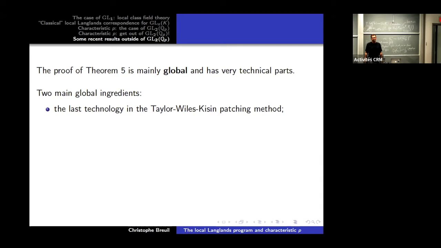Do you see a parallel between your story and what happens for GL1, where for classical local class field theory, the first proofs were global, and then there were these local proofs later? That's true, by Lubin-Tate. Well, I hope maybe this is what will happen one day. We find a way to do this, but so far we don't know how, and we don't know how to get rid of these computations and so on.